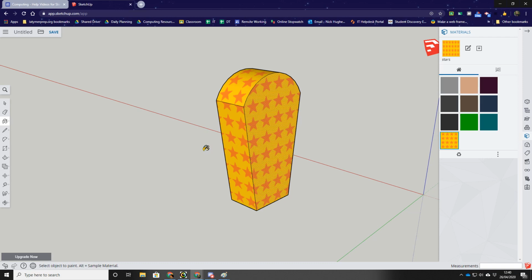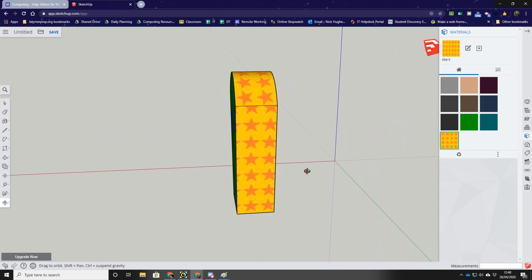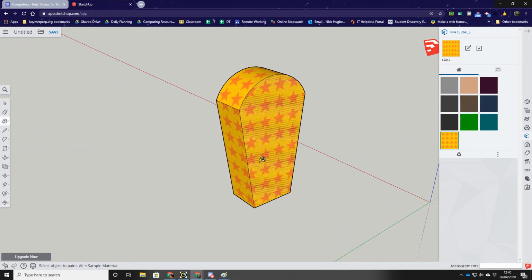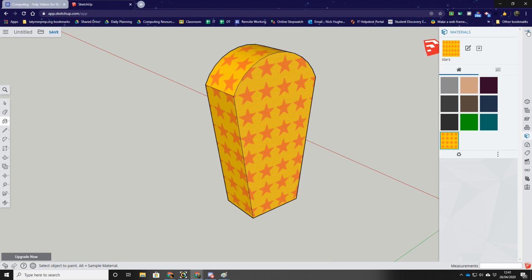Now, the last thing I want to quickly show you is how to add some text to your sweet box.